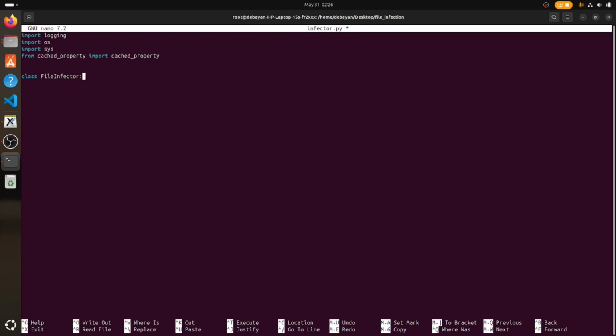So this file will be inherited, this class represents the code injecting malware. Okay, so we'll understand actually so on and so forth.